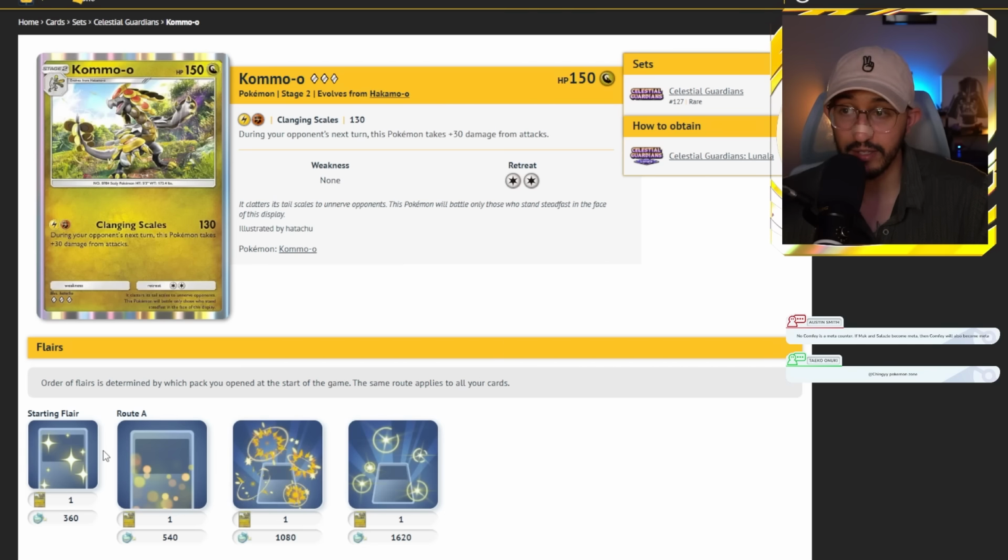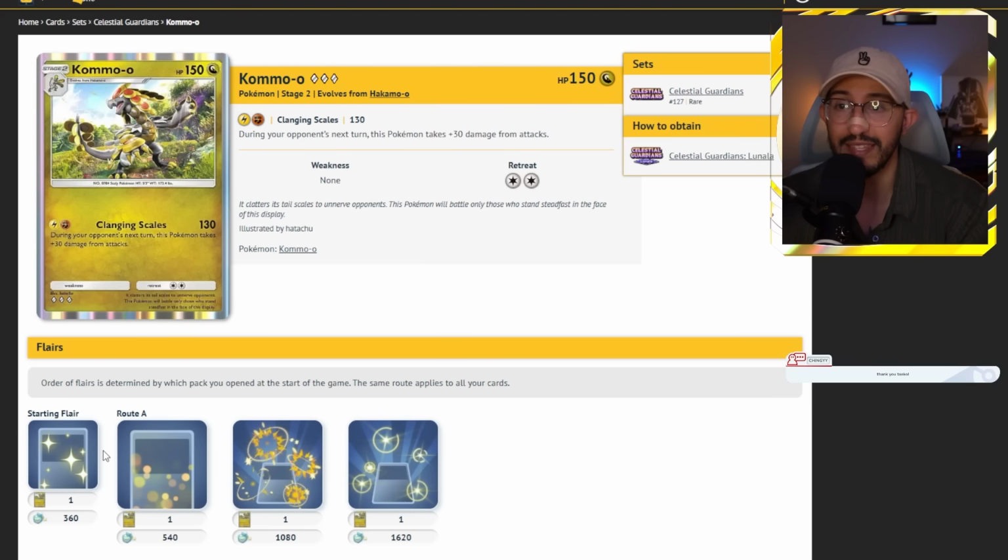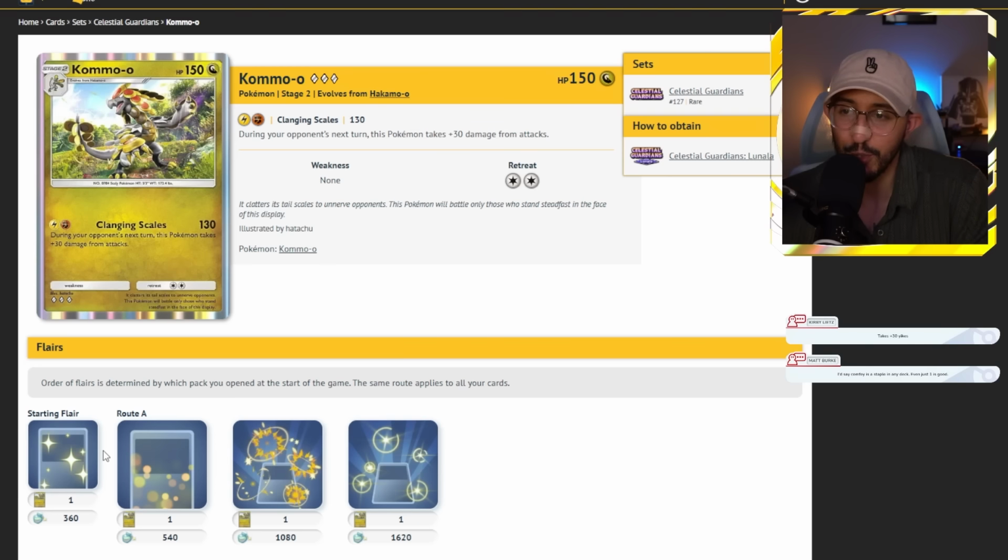And we have another dragon, Komodo, with Clanging Scales, 130 damage for a lightning and a fighting energy. Lightning, well, you can ramp Magneton, right? And you could potentially Dawn into this and run nothing but fighting types. But anyway, maybe you don't do that. During your opponent's next turn, this Pokemon takes plus 30 damage from attacks. Wait a second, that kind of sounds horrible. So I take more damage? Just kidding, guys. If that's how this card works, I don't think you play Komodo. Yeah, no, I don't want to take more damage.